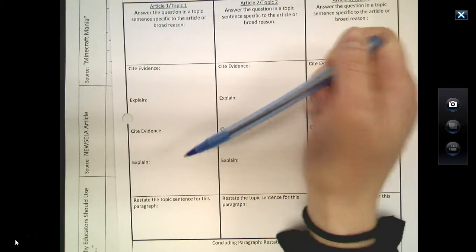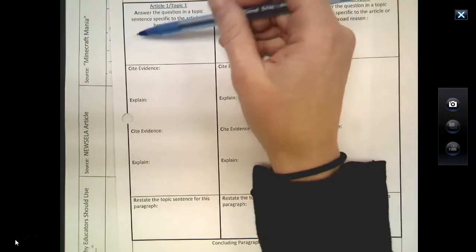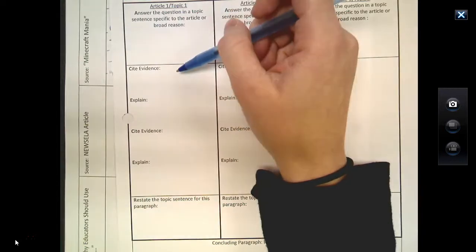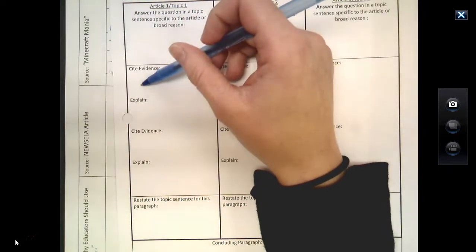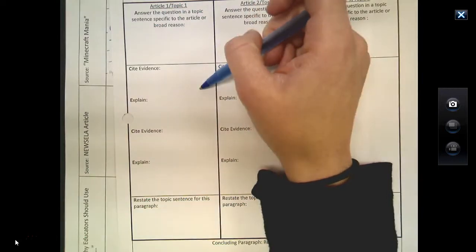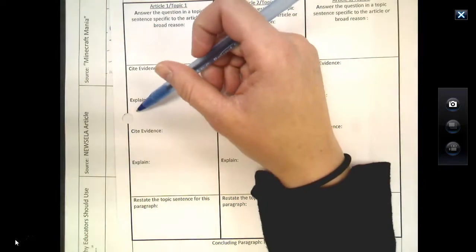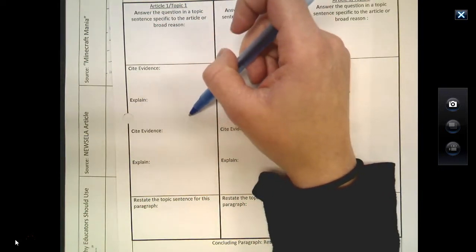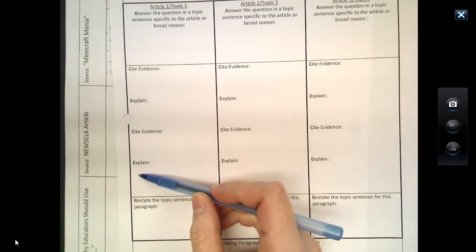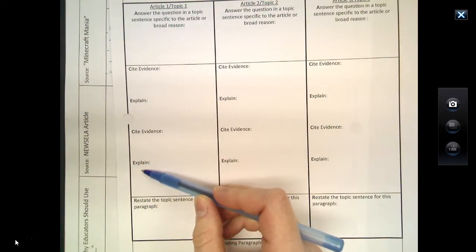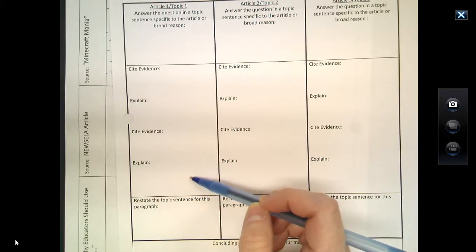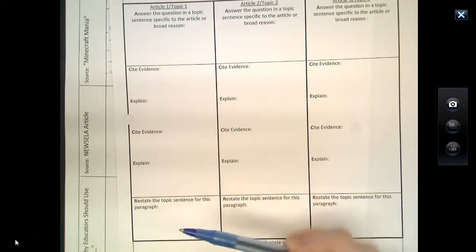So back to my art example, if I said Minecraft can be used in education to teach about art, maybe I would say in Article 1 it says Minecraft is used to have students learn about 3D shapes. Your explanation might say 3-dimensional figures are something we learn about in math, but we also learn about them in art. And then maybe you're going to do another explanation. We learn about 2D and 3D figures, so Minecraft would help us learn about the different dimensions that are in art. That would be an example of evidence, explain.